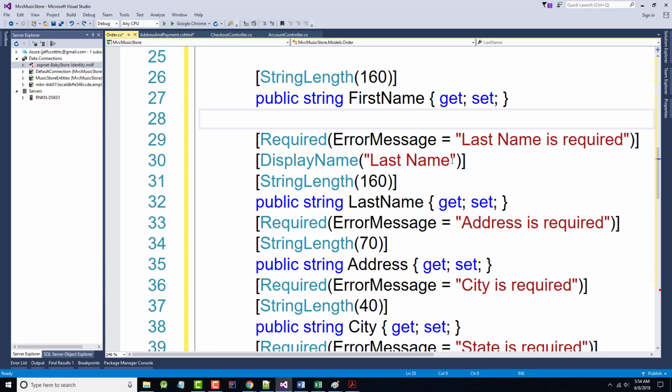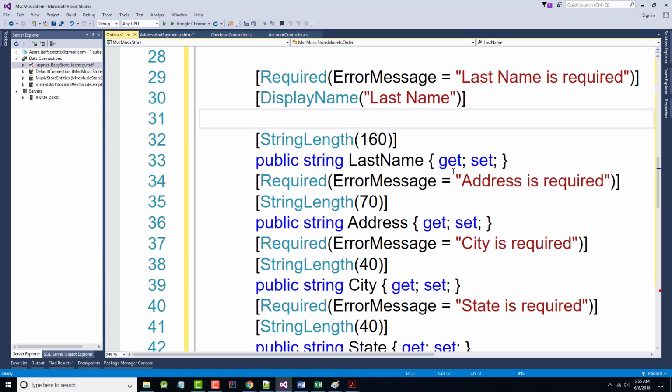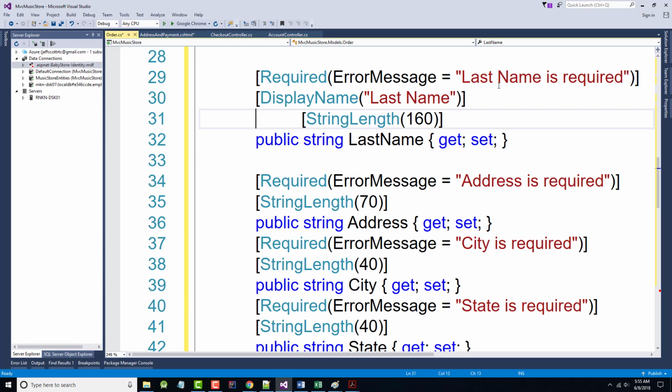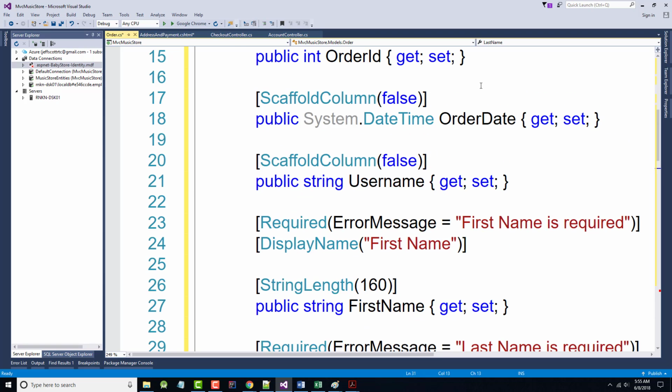First name, last name, I'm doing here. All right.